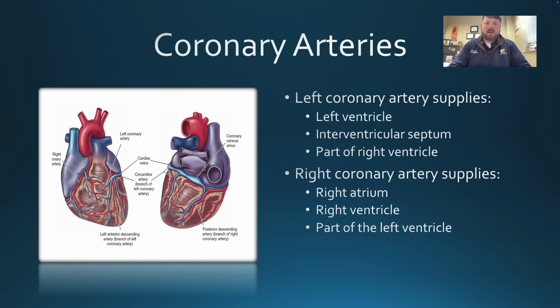So we just talked about it. The LCA supplies the left ventricle, the interventricular septum, and some of the right ventricle. You may hear the LCA known as the widowmaker if you have a high occlusion, because it supplies around 85% of the blood to the myocardium. So if you have a blockage in the LCA, the chances of you doing well really are not very good.